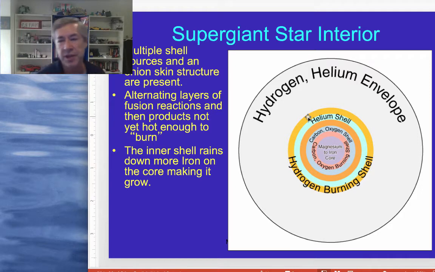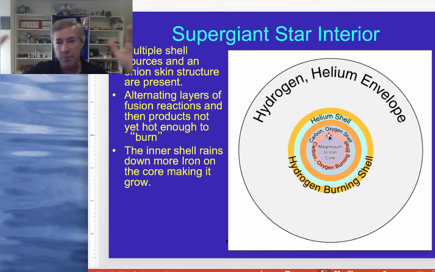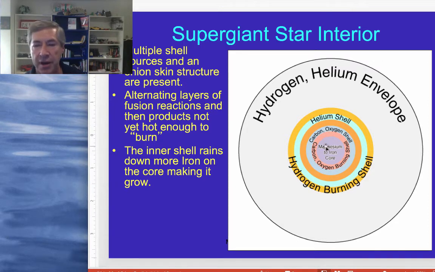Then there's a hydrogen-burning shell. So these first two shells look just like what the sun is going to look like, your normal red giant star. And as I've emphasized before, the technically correct term that astronomers use, when they want to prove that they really are professional astronomers, is that we don't call them red giants, we call them shell-burning stars. And indeed, the sun will be a shell-burning star. It's just that these massive stars have more shells in there, and more of the material is passing through to the hotter regions and getting more and more advanced nuclear fusion going on. But there's a number of problems with this, I have to point out.